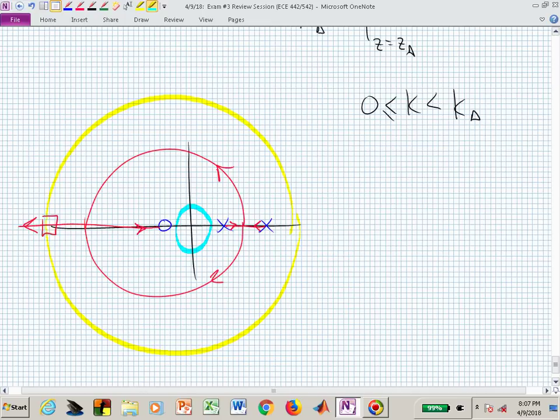If the unit circle was blue, we'd have a problem, huh? We'd never be stable, would we? We would always be outside the unit circle. So depending on whether we're blue or yellow makes a big difference. In the blue unit circle, we have no values of K for stability for this combination of poles and zeros. And do you see how you could modify that unit circle if it was a different color? You could have different possibilities for stability.